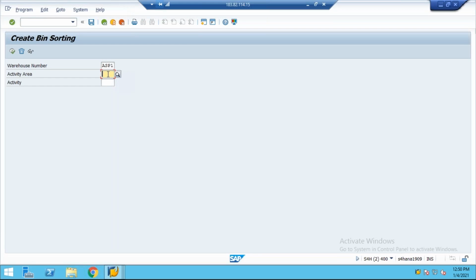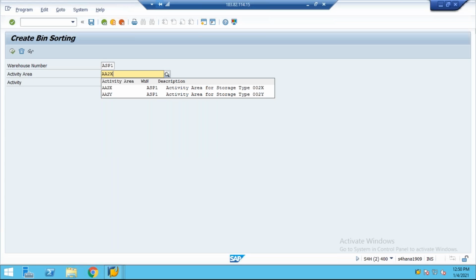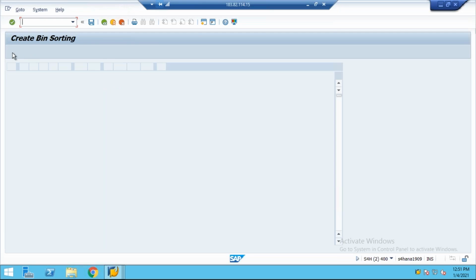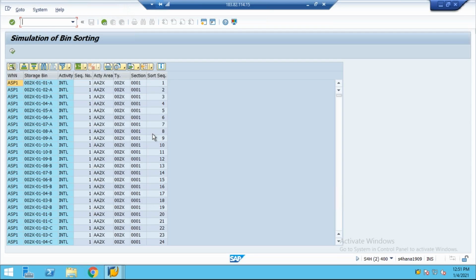Let's say activity area AA to X, and I will execute all together. For all activities, the system now knows that these are the bins of this particular activity area, and based on the sort sequence, the system is assigning sort sequence numbering to these bins.